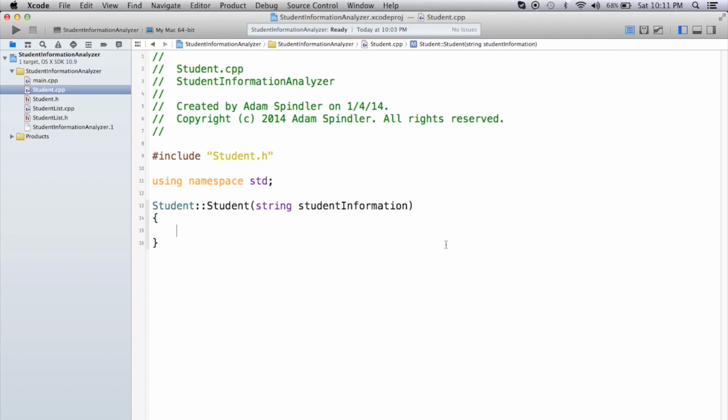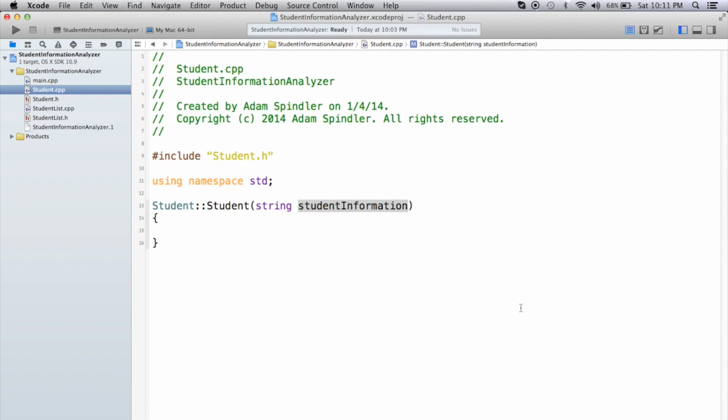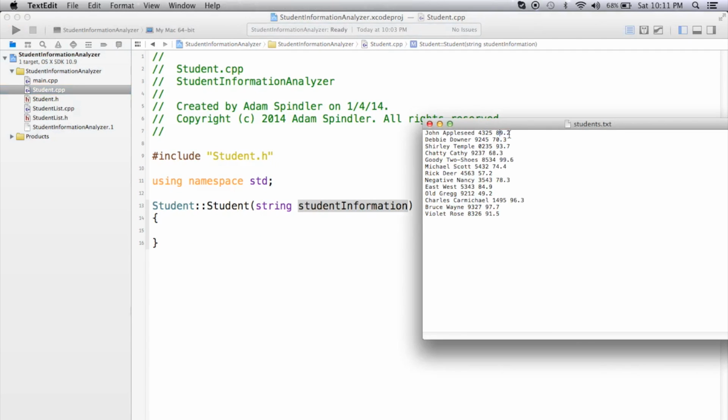There are a bunch of different ways that we could go about taking this student information and putting it into these variables, but I think the best way to do it is to use a string stream. In case you forgot what the student information is going to be, it is just a single line in this students.txt file right here.